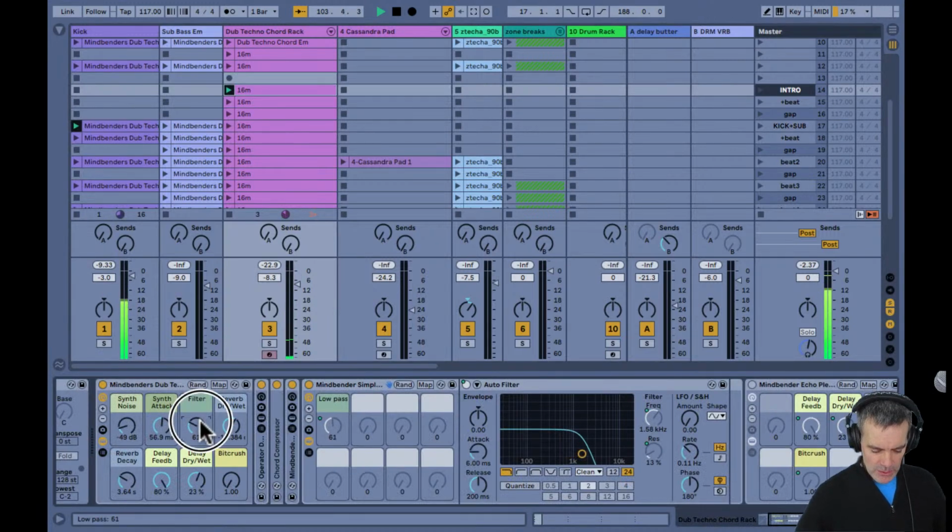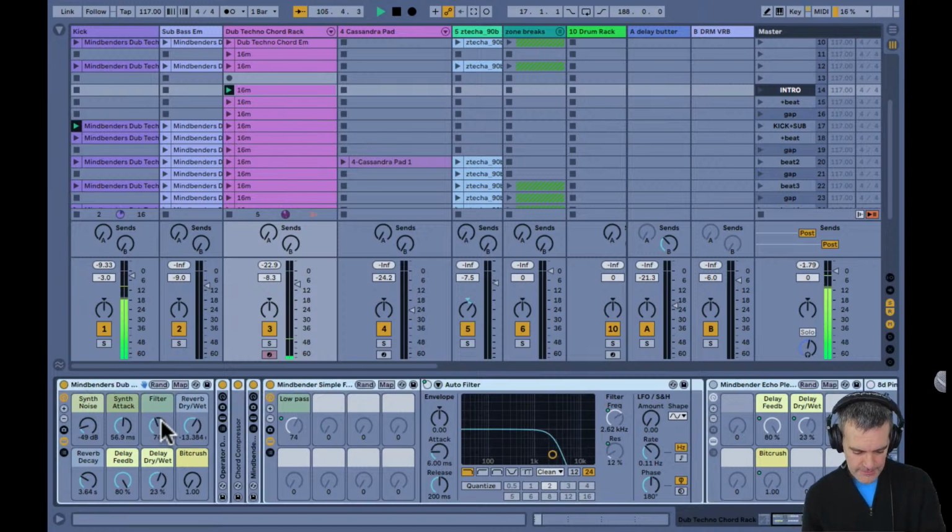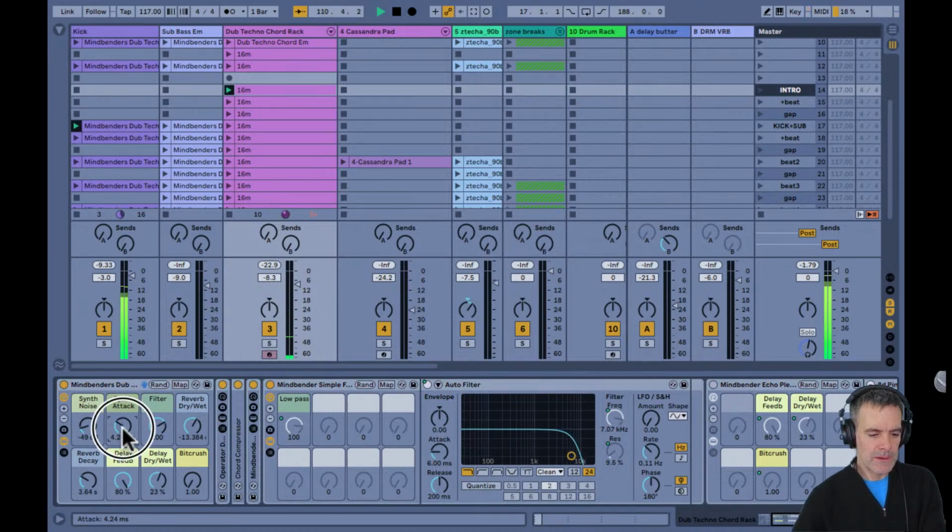And just by slowly moving this filter, you can feel that it's getting kind of interesting. It's like taking you on a progression.